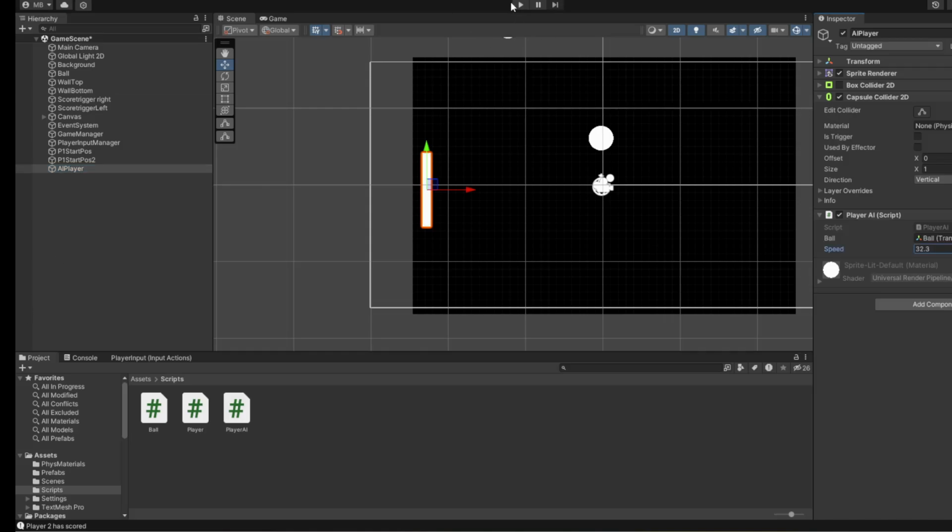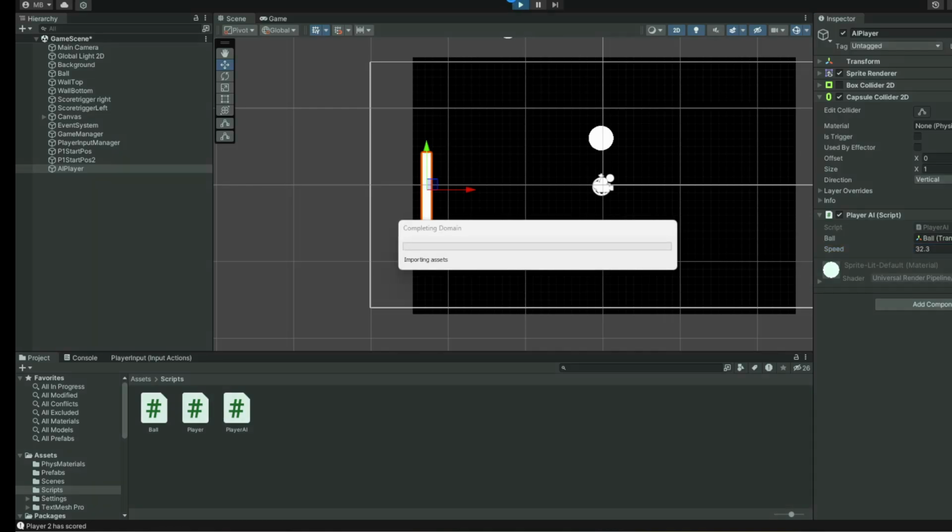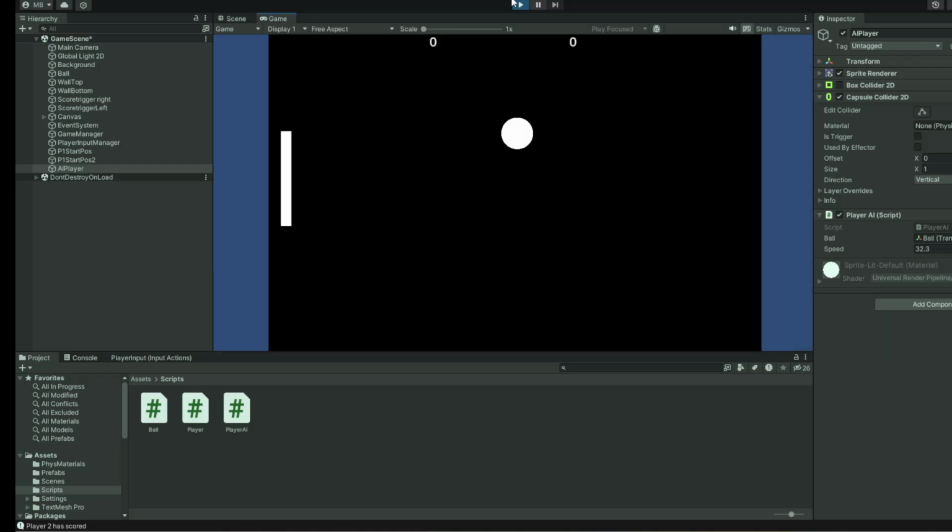Now we've got an AI player that's super fast. So let's see if it's easier or harder. I would say harder to play against. Okay, the AI player is moving slowly, but that is actually just because the ball's moving up and down slowly.